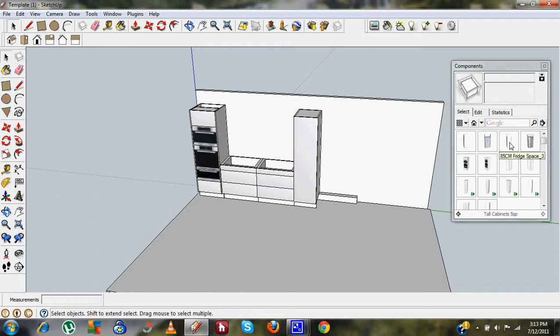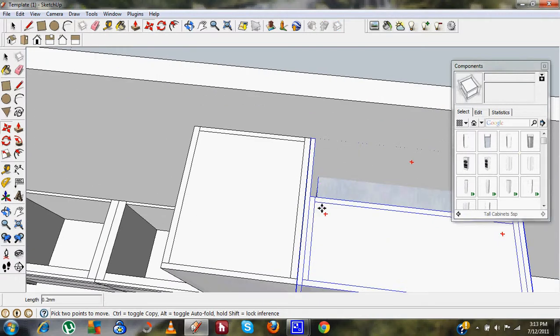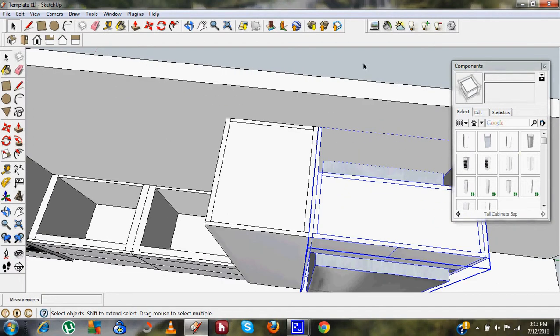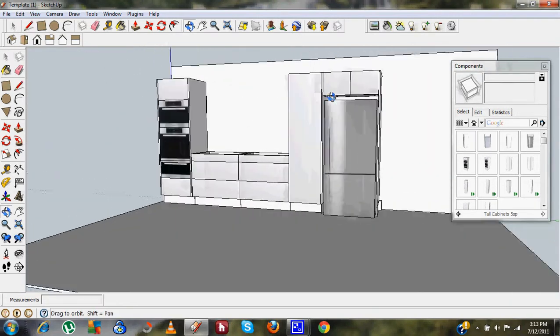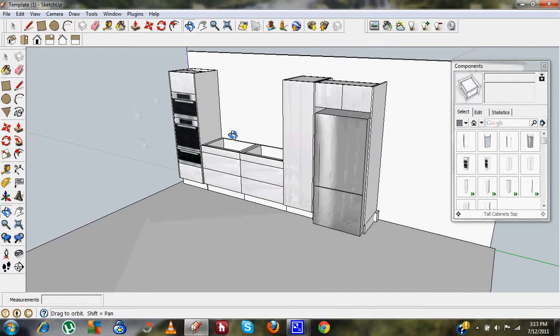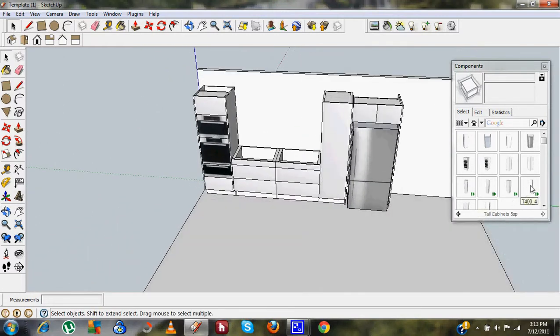And we'll grab a refrigerator. In this program I've got one fridge. If you get the Pro version, there's a couple of options, and you've also got the 3D warehouse where you can import lots and lots of fridges, but for the sake of this piece of software I've got the one fridge. So we're basically coming along very quickly here. I'm doing it quickly. As I said, I'm trying to show you how to use the software.